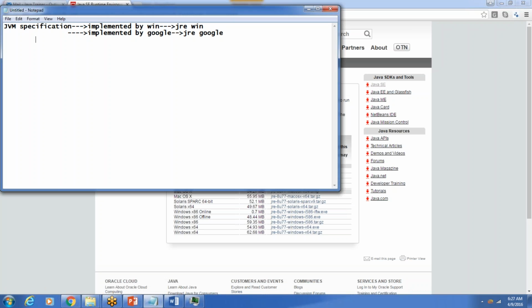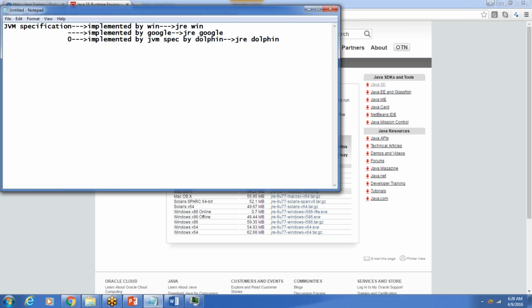Let's say you are releasing one more operating system by the name Dolphin or some XYZ name, and you don't have a Dolphin JRE available, so you cannot run Java programs on Dolphin. In that case, the Dolphin operating system should implement the JVM specification for their operating system, and they can release this as JRE Dolphin.